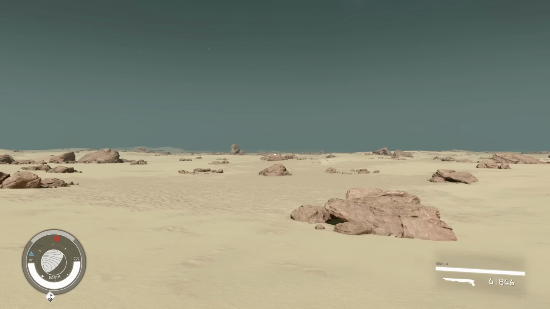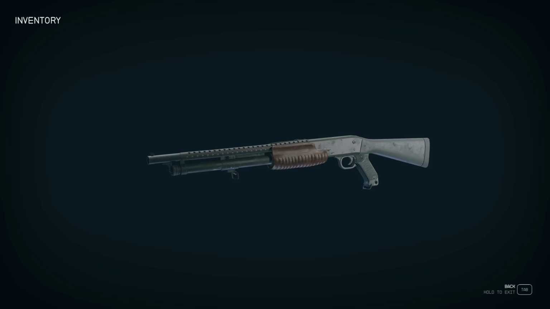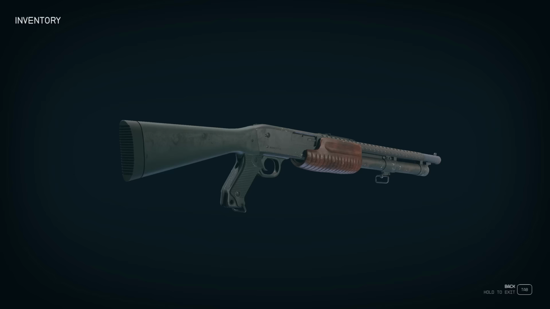So far, the old Earth guns have been pretty solid, especially for Bethesda standards, but unfortunately, they did the pump shotgun real dirty. The old Earth shotgun, as it's called, is basically an amalgamation of several different shotguns to make the most average-looking pump shotgun in existence. It almost looks as if it was AI-generated. Like, it's got all the right parts, but they're just assembled wrong.